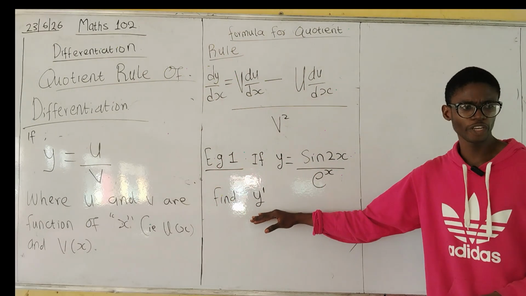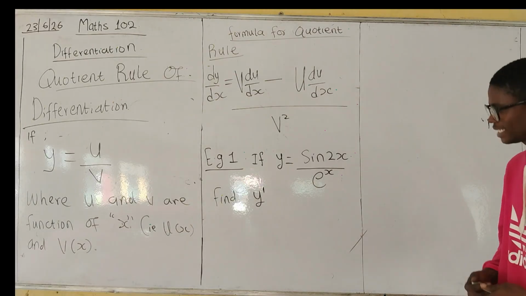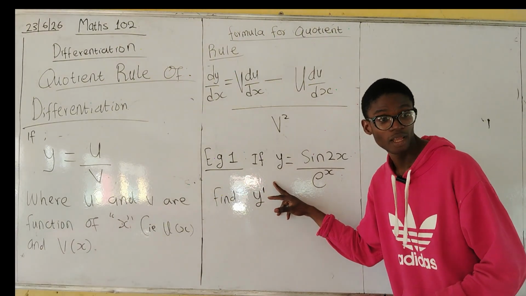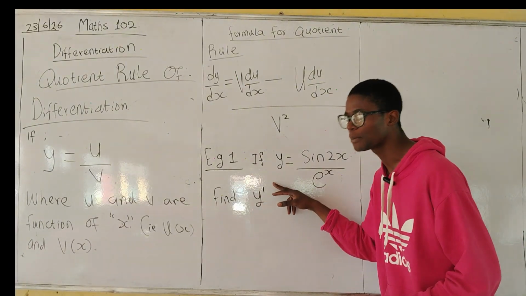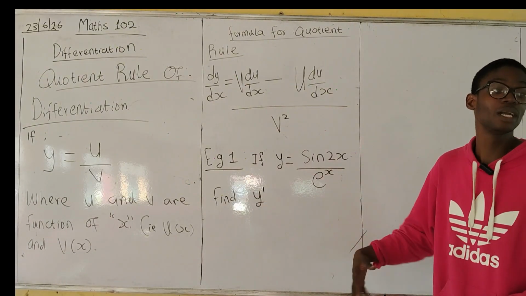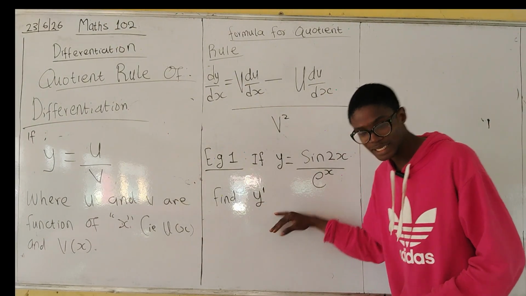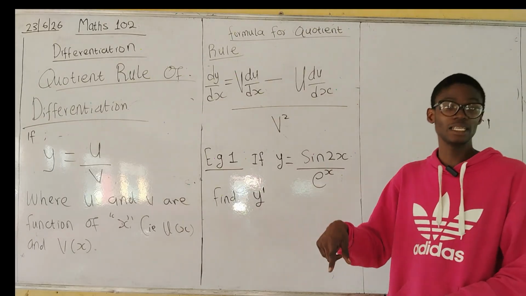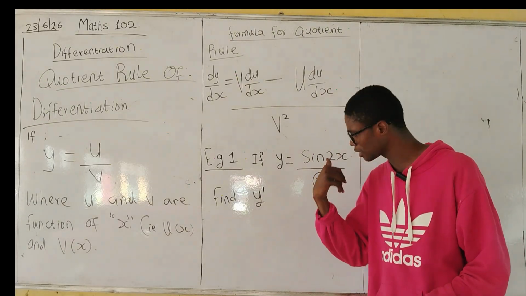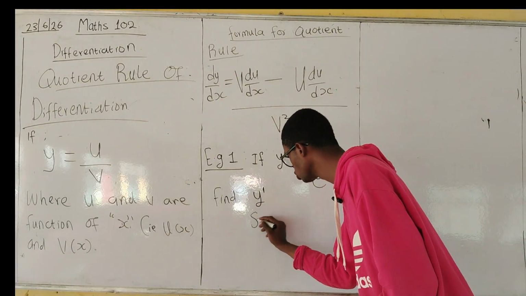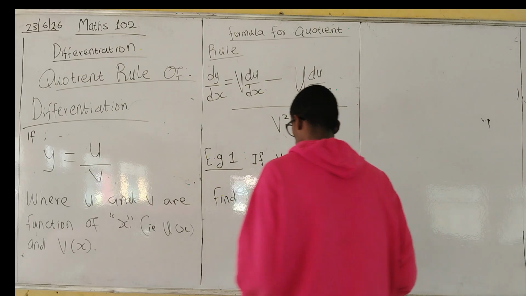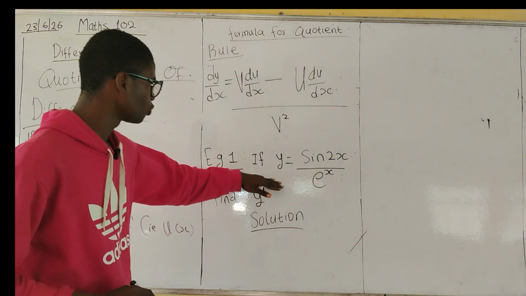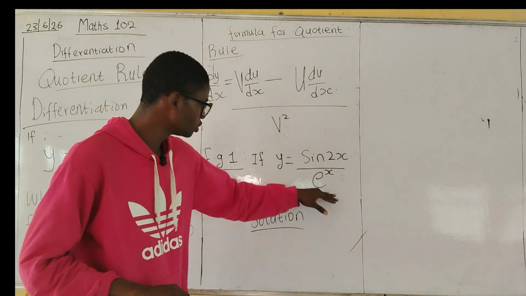So what are we looking for here? dy/dx, even though we wrote y prime. Why? Because I explained to you initially when I was starting up that y prime can also be written as dy/dx. It can also be written in other forms which I stated. So if you have not watched that video, go back to it. Now we have the solution. After watching this, you can go back to that. We have the solution.